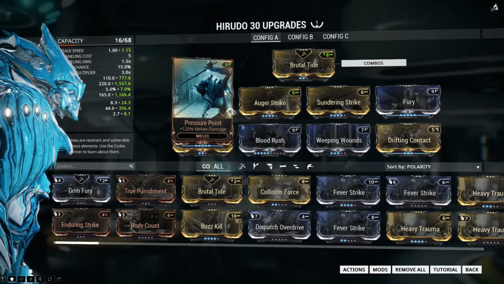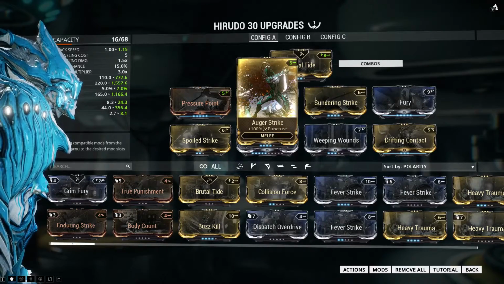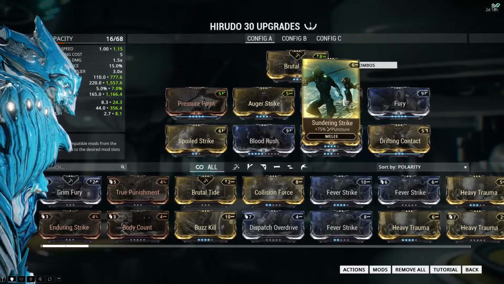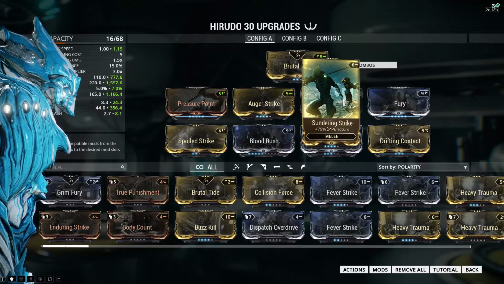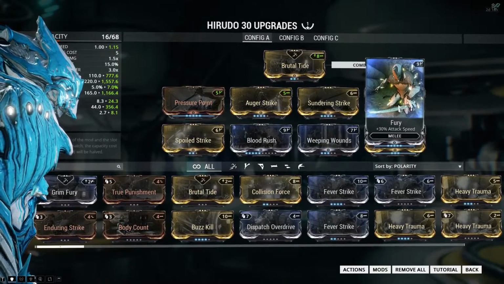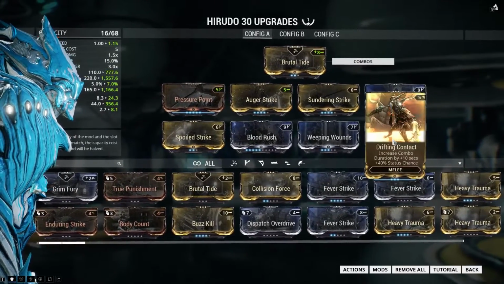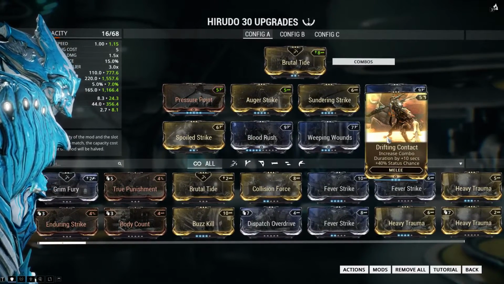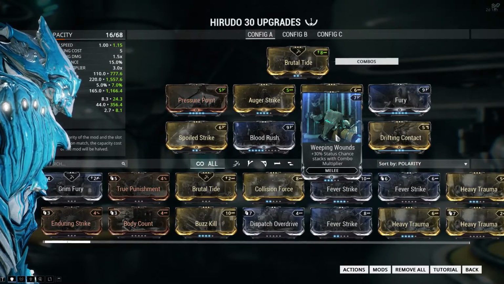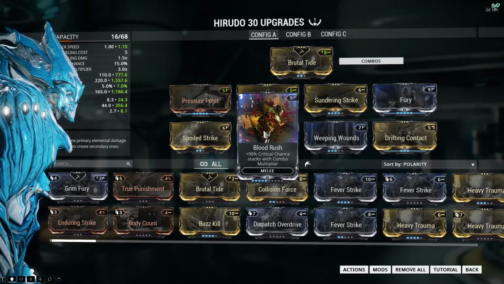But as you can see, with Pressure Point and a bunch of puncture mods, I basically max out as much puncture damage as I can, because it is a puncture based weapon. Also Fury, because you get those attacks off faster, and getting that health regen to occur faster is always going to be good. Spoiled Strike obviously is going to hinder attack speed, but increase your damage. So because I have Fury on here as high as it already is, I can sacrifice a little bit of speed to get a little bit more damage.